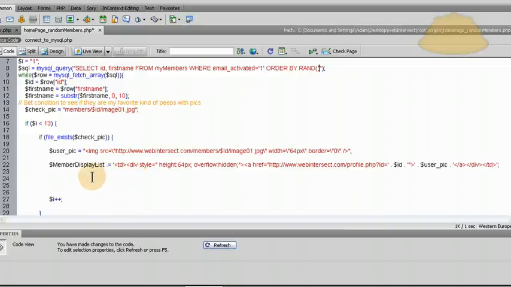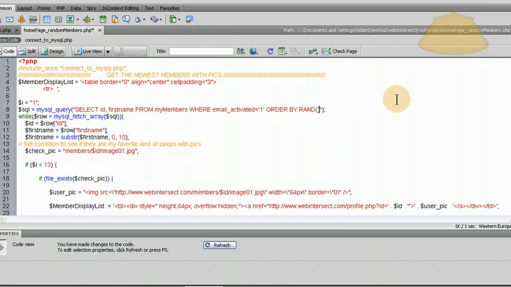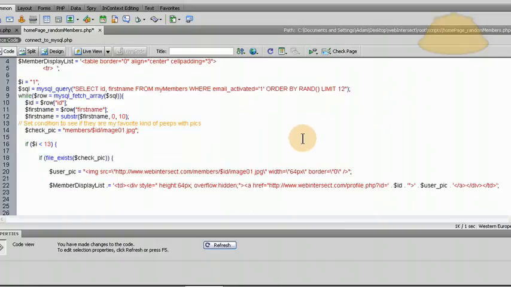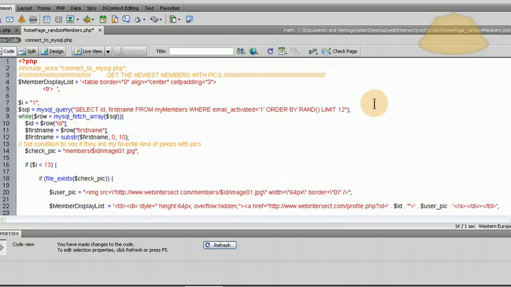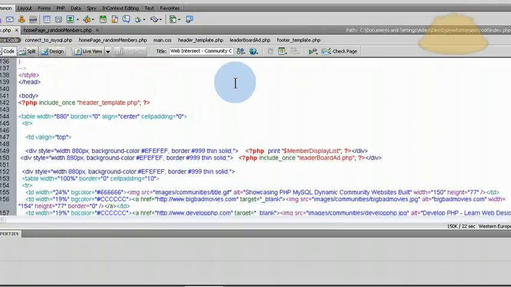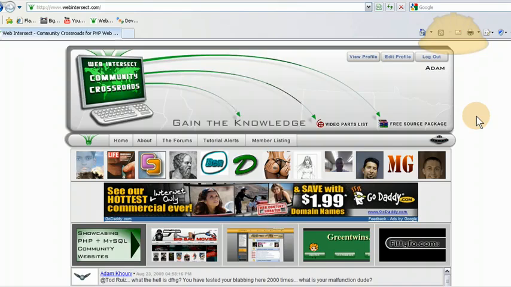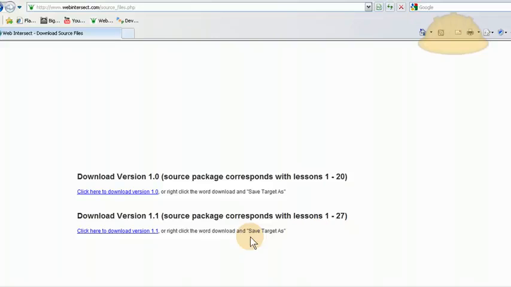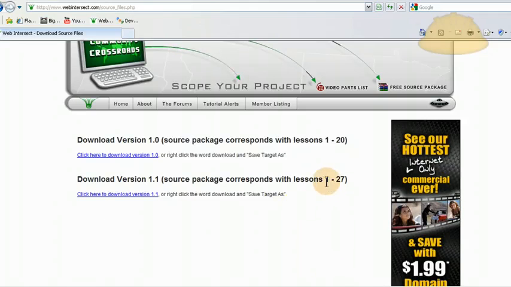If you use limit 12 here, then it will be optimized. And then I can remove this, and I wouldn't need the i. Okay? So, I'm going to package up the whole system, change my connection data for my database, that's really all I need to change, and get the whole source package that I'm working with on the site live that's running beautifully. I'm going to package it all up, put it in part 1.2. So we'll have download version 1.2, which will cover 1 through 29. And then next week, we're going to make this an HTML header.